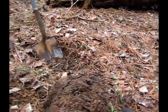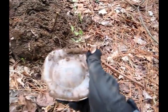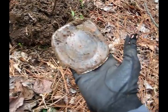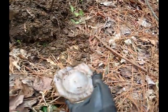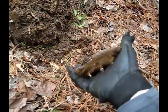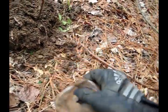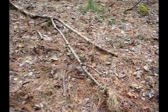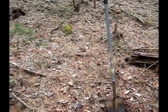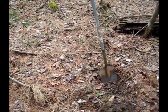But I just started to go around and do some test pits, and I just had a nice little jar end pop out at me. You see that pontil mark on that right there? That means they had a piece of metal stuck to that when they were making this. So yeah, we could be in the older section now, and it looks like they would have filled this area right here. So yeah, we're gonna start digging. So I'll show you what we find when we find it.